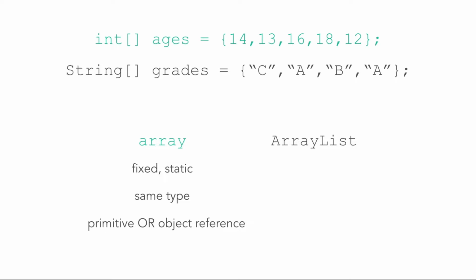You might notice a key difference just by looking at how we write the names of these data structures. What do you see? The data structure ArrayList is capitalized, and for a special reason. Previously, we learned that arrays store a fixed number of elements of the same type. These elements can be primitive or object reference types. Here's an array that stores elements of primitive type integer. Here's an array that stores elements of object reference type string.